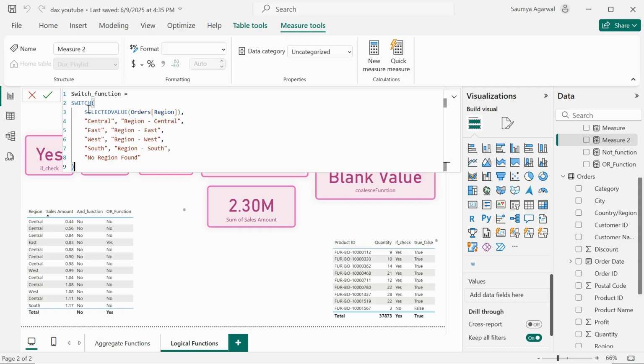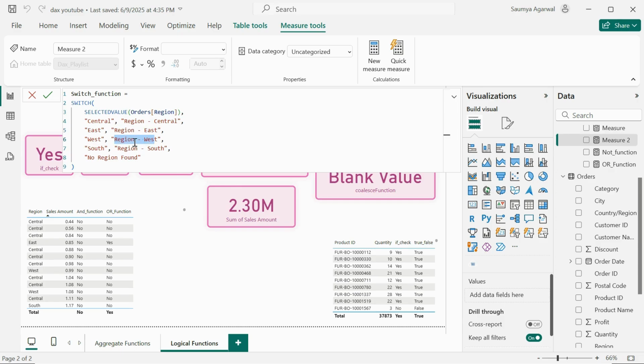We have multiple values in region: central, east, west, and south. We are checking whichever value is selected from among these four using the selected value function. For central, it should print this. For east, it should print this.